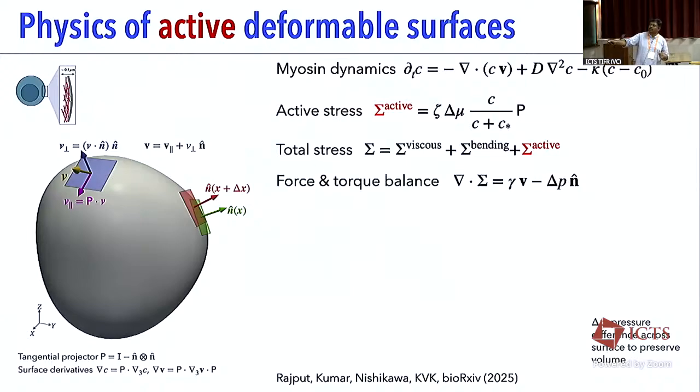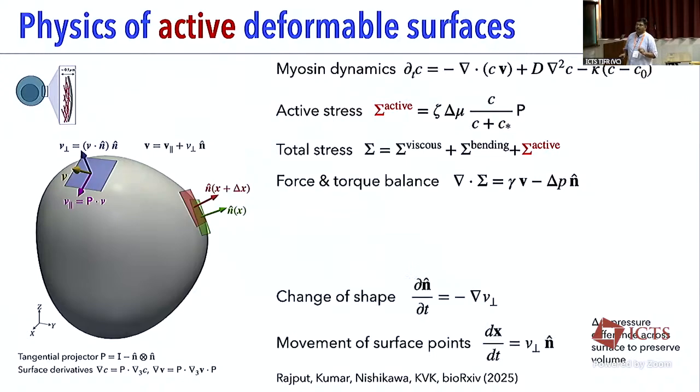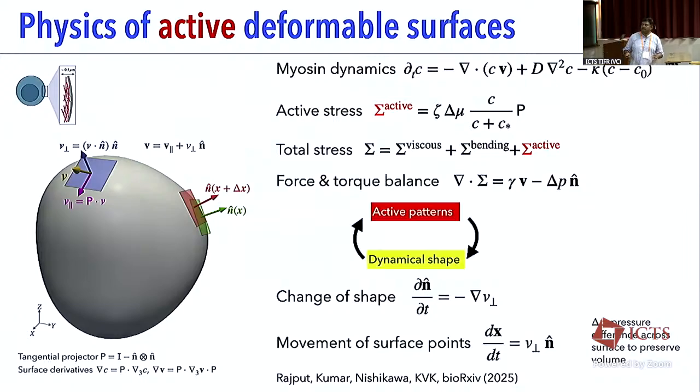So I put them all in, do force and torque balance. I put one extra condition that I'll make the volume fixed, which means I'll put a Lagrange multiplier, which will maintain a pressure difference between the inside and the outside. No area conservation, I'll just put in volume conservation. Couple that with the change in the geometry that I described earlier. Points move because there is a normal component of the velocity, normal changes because there are surface gradients of the normal component of the velocity. So that's a coupling, right?